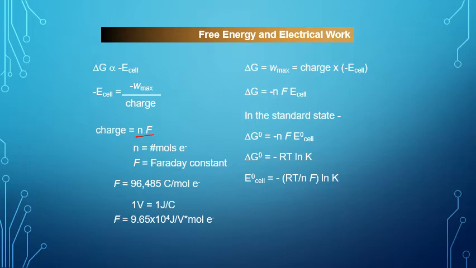Now, ln of K is not very friendly for that value, so we can convert that into logs. And if you remember, we can do that conversion from ln to logs by multiplying by 2.303. And so again, the R value here would be 8.314 joules per mole Kelvin. I can multiply that times the temperature, which in the standard state would be 298 Kelvin, and then divide that by the n and by the 96,485 joules per volt times moles of electrons, you can get everything to cancel out and give us a simplified equation for the relationship between E naught and K. So we'll talk about that more on the next slide.